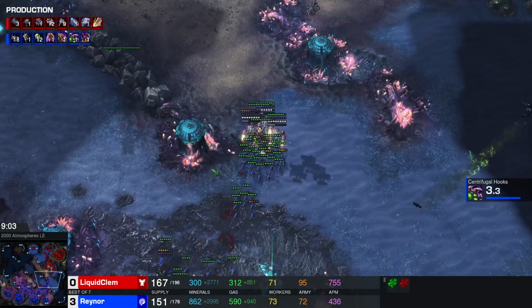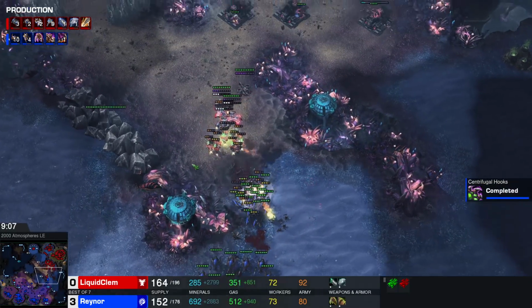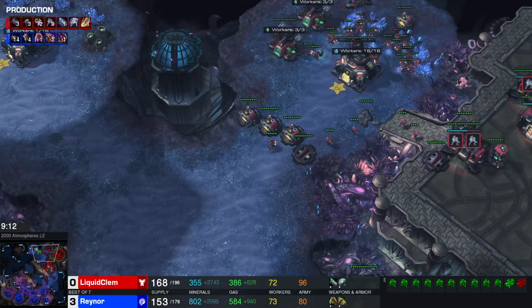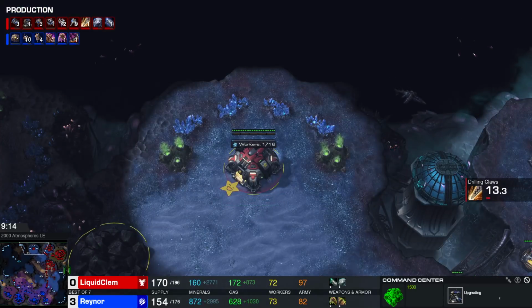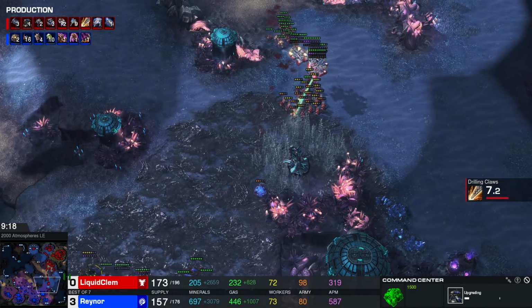Tanks in the back. Don't have the backup reinforcements. Did not have the reinforcements to pull off this move. So 2 tanks will go down. Decent trade in the end for Reynor. Fort base is in position already for Clem. Turns it into a planetary. Worker count very close. And Clem, this is the Clem that we know. This is the Clem that we love.